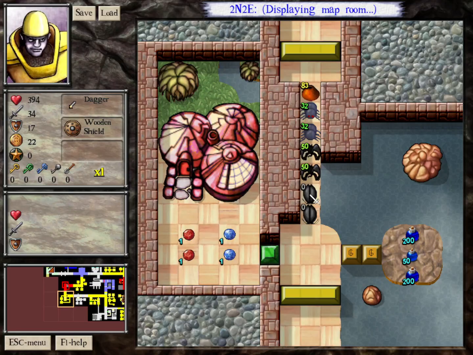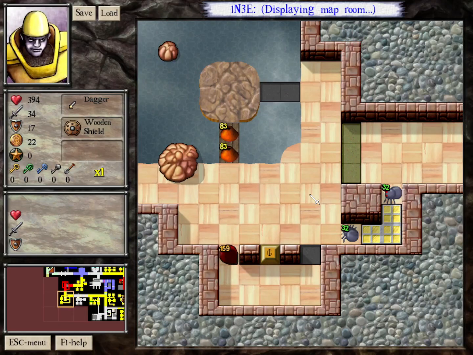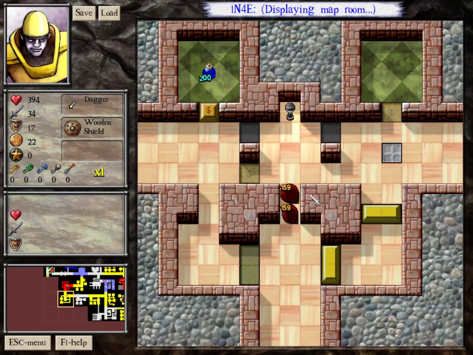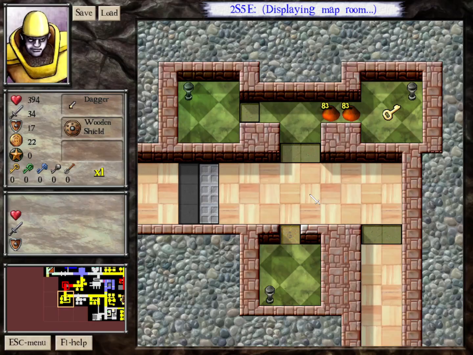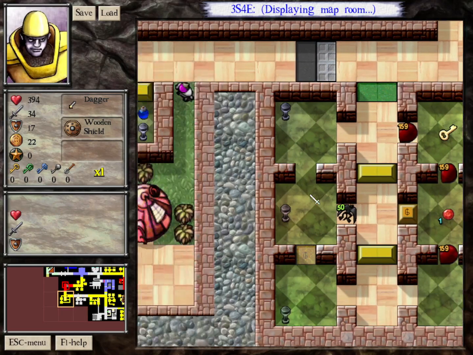Get 1 yellow key to enter this gauntlet. Okay, so there's one for 100. Here's one for 83. 100. 83 times 2. 159.